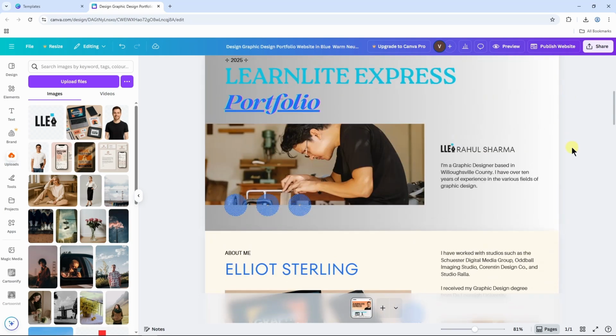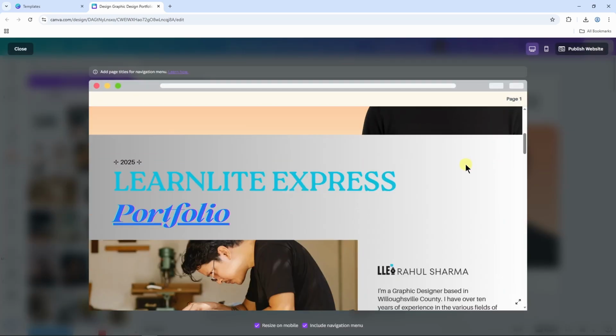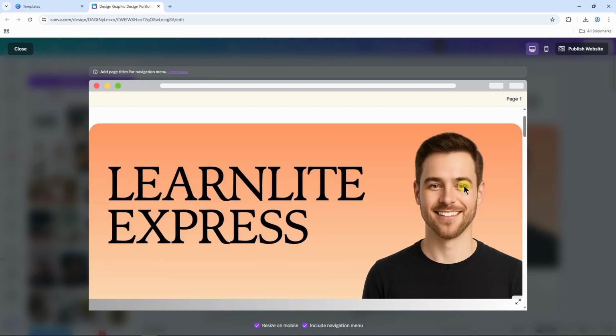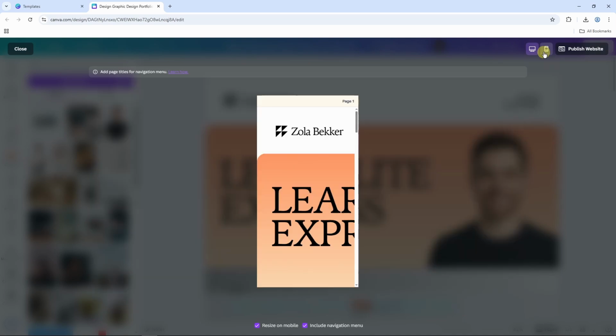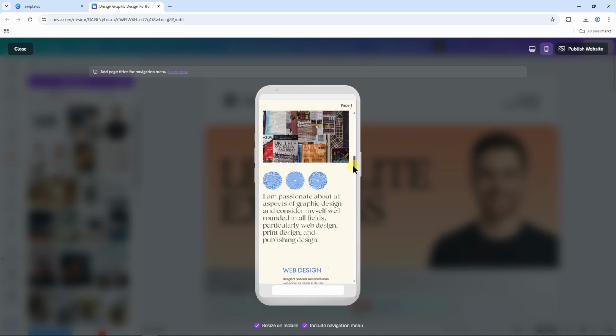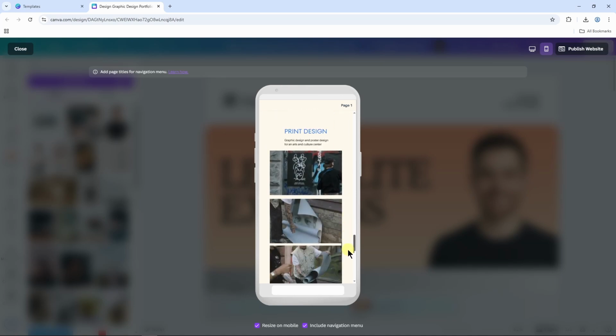Now before we publish our site, we need to firstly preview it so that it looks perfect on our mobile screen too. For that we need to click on this preview button from the top, and it will show you the preview of your site on the desktop view. You can see all the customizations I did on my site. And if you want to see the mobile view, then tap on this mobile icon here, and then it will show you the mobile view. Now Canva templates are mobile responsive, so that you don't need to manually change things for your mobile screen. It will be done automatically.